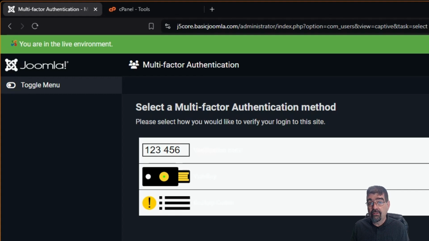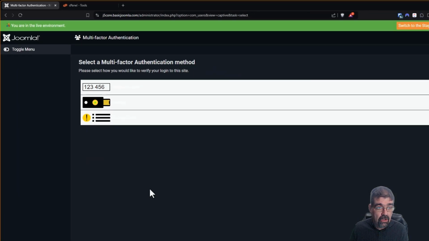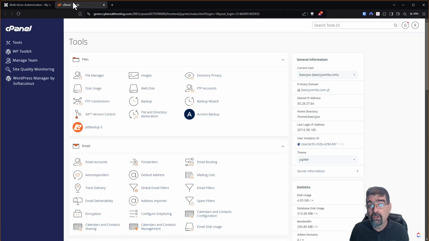Now, the fix I'm going to show you, you have to have access to the database. So if you're watching this video and you're a user, this is not going to help you. You have to contact the owner of the website so that they can reset it. But if you're locked out of your site, here's what you want to do. Go into the web hosting control panel.